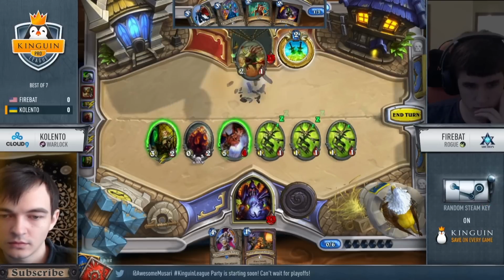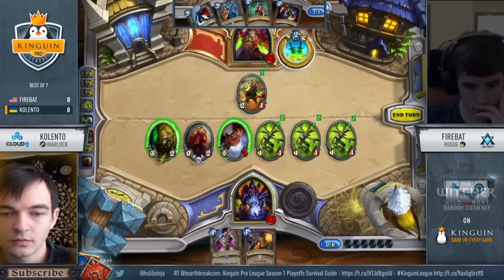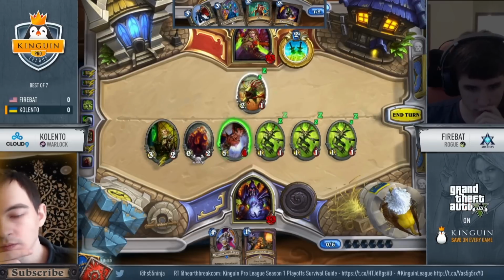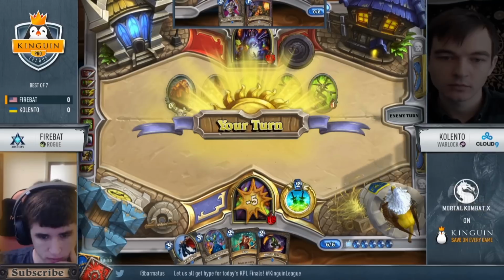Oh, let's see what comes out of the Shredder. Uh-oh. Not the card you want to see, but at the same time, do you really want to waste your 5 damage on this? I don't think you want to waste 5 damage on it. I think you just go face, and that's it. 8 damage to the face is really important. Oh, it sacrifices the Knife Juggler for that.